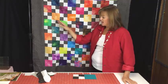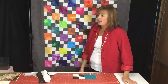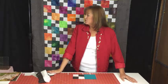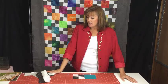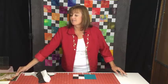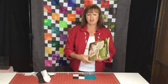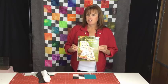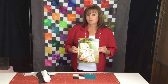We added a border to the side and we have a nice lap size quilt that I'm going to be putting on the machine and quilting sometime soon. I highly recommend this book — Fabulously Fast Quilts. It has lots of really nice patterns, and they are all like this: very simple blocks that make a nice pattern.